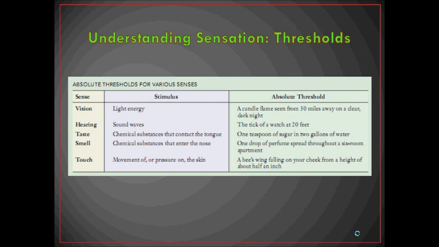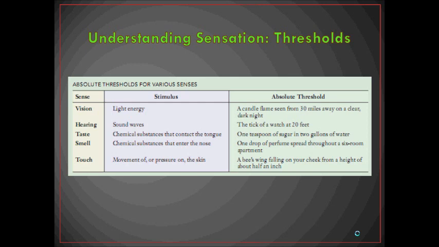Regarding taste, again, the stimulus being chemical substances that contact the tongue and your taste buds: 1 teaspoon of sugar in 2 gallons of water. I remember when I first looked at this, I thought it was pretty interesting because 1 teaspoon of sugar in 2 gallons of water sounds like kind of a lot. That's the lowest bit of sensory information, the absolute threshold, before somebody can detect a change in essentially flavorless water.